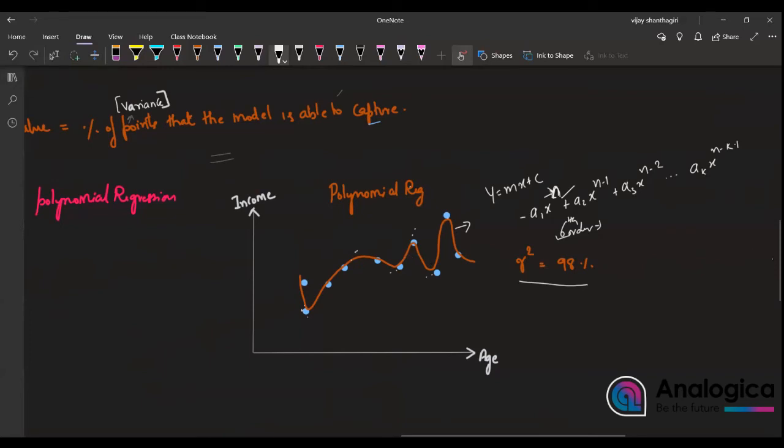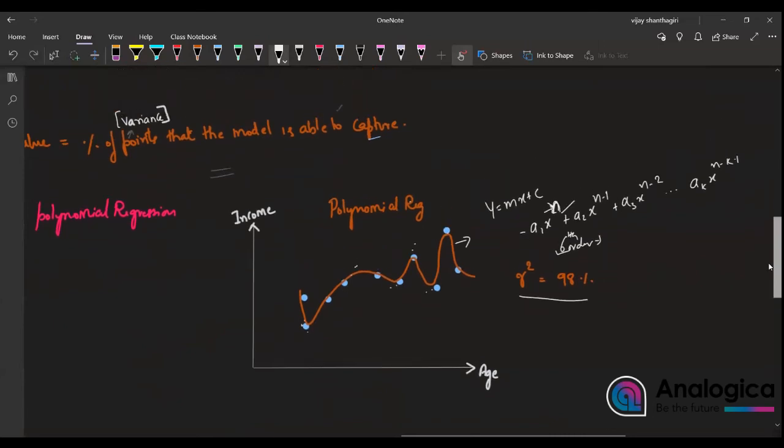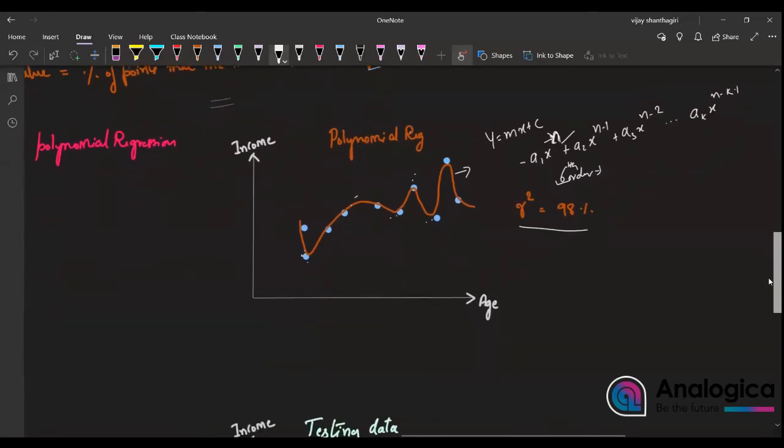But how does it perform on the testing data? That is where the money is. It's not about how well you perform on the training data, it's about how well you perform on the testing data. Training is an ideal world, a sample collected out of the population. You did your best, you applied all the tricks and trade in the book, and from your experience you got some model. But how does it work on the testing data?